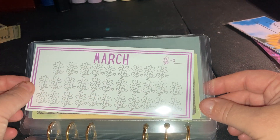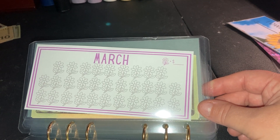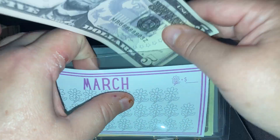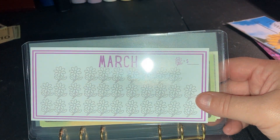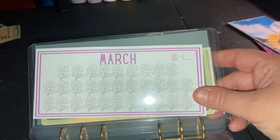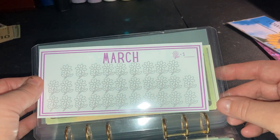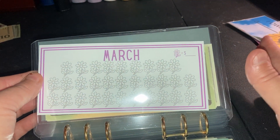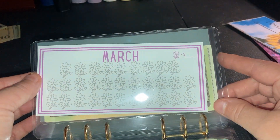March is my mom's birthday month. She currently has $50 in there and she's getting a five, making $55. When she hits $100, I'll cap this off and send her a $100 gift card for her and my dad to eat on us for her birthday. Her birthday is March 20th — the first day of spring — and she'll be 70 years old. No stress when March rolls around; I'll already have the money.